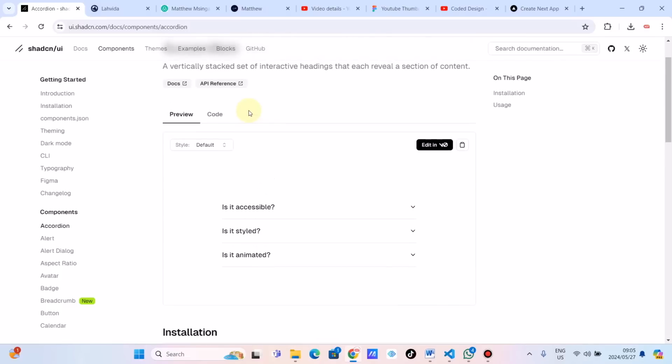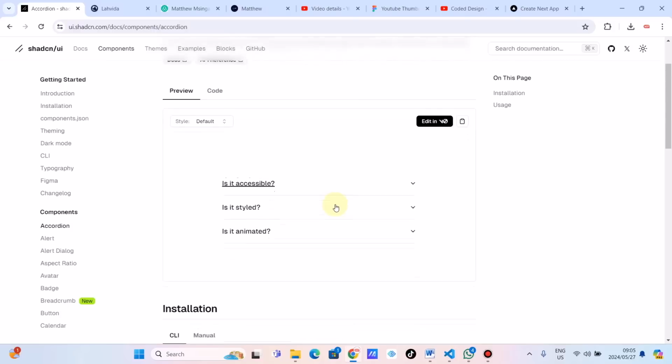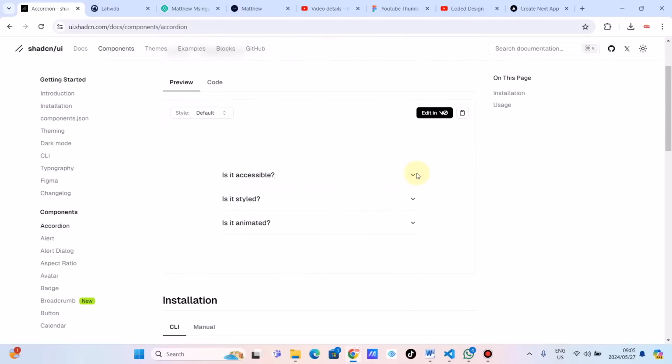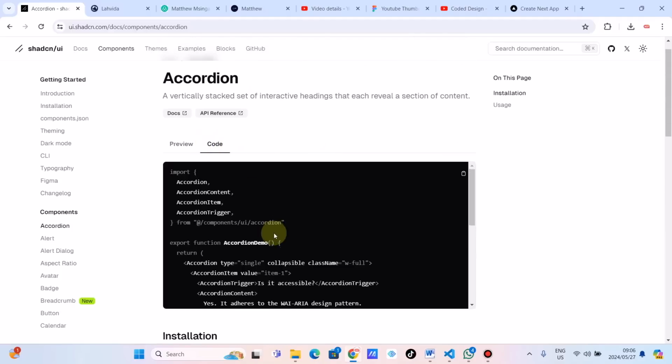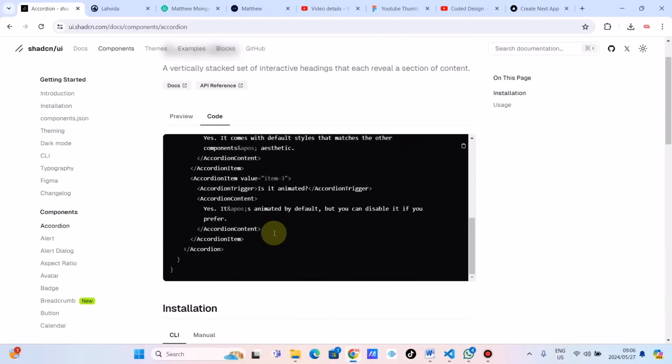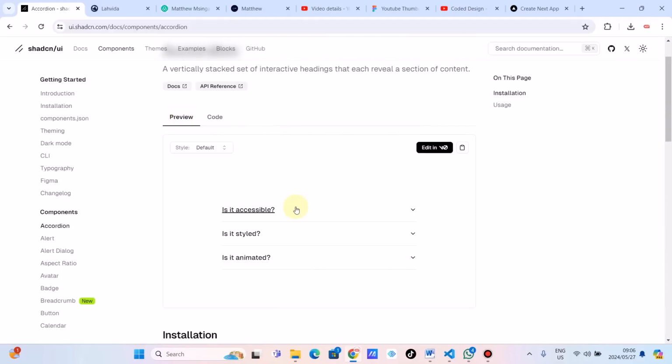So what is an accordion? An accordion, it's a component like this. It's more like a list that has got a drop down list, I can say. Okay, as you can see, this shows more about this item and this shows more about this item. As you can see, guys, it has got some nice animation. So we are going to create our own following this step by step. This is how the code looks like. Okay, so let's see what they are advising us to do.